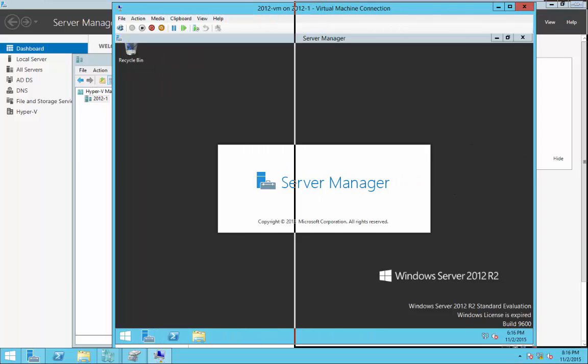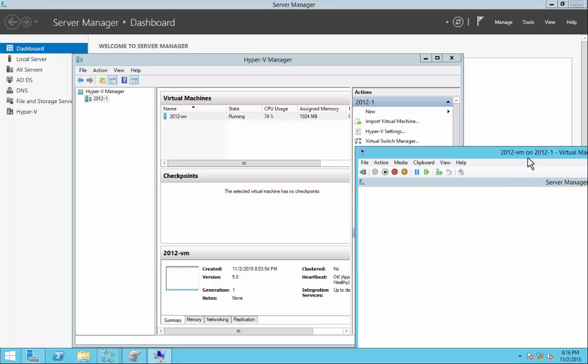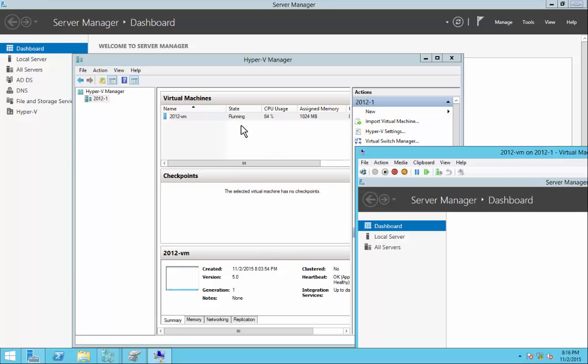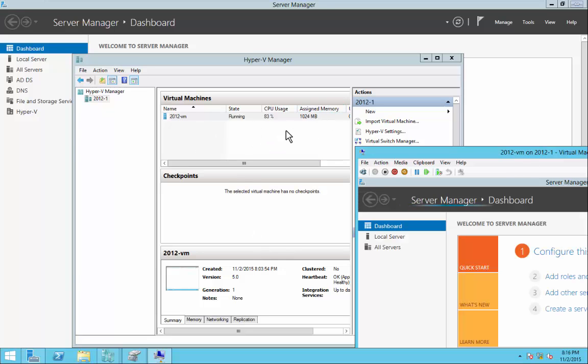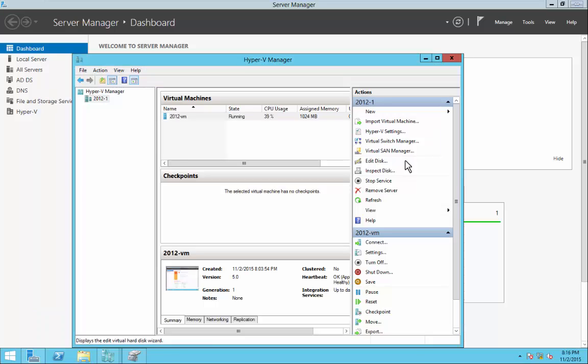While it's running, I'm just going to slide this over, off to the side a little bit. You can see while it's running how much memory it's using. It has a little screen on the bottom down here. In fact, I can close this, get it out of the way. You can see how long it's been running.